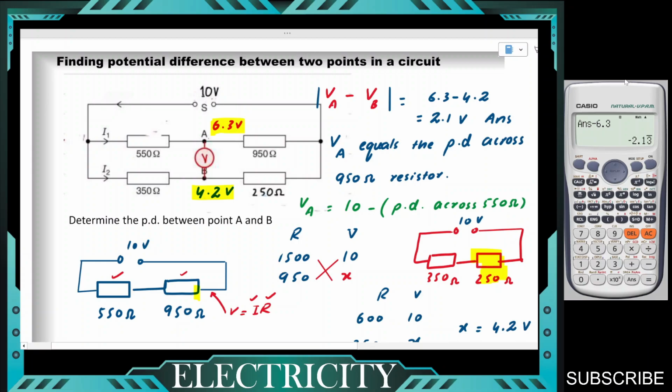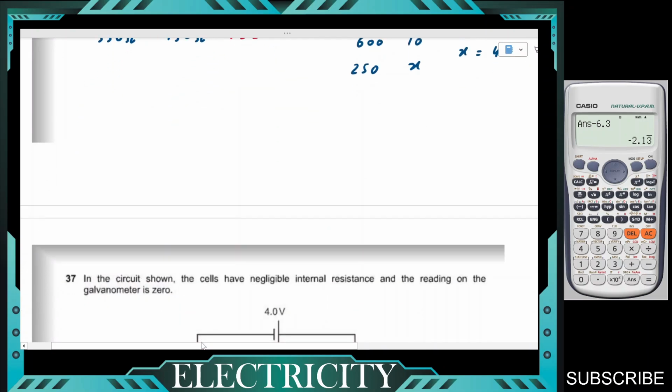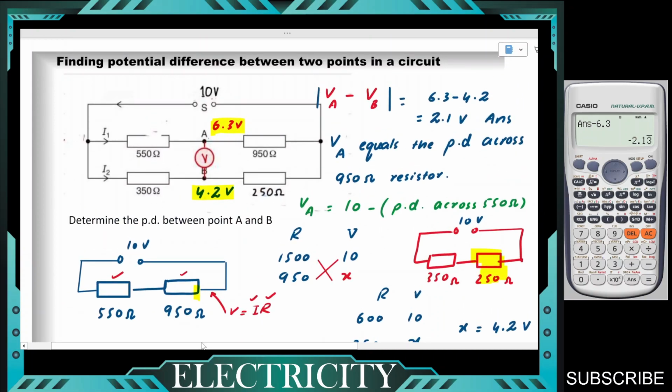So a very important topic and a very important concept. So let's move on to some of the sample questions. Now, before I move on to the sample question, let's do some commentary on this. And that thing is, let's say the potential at A and the potential at B were equal, and there could be a chance that the potential at A and the potential at B are equal.